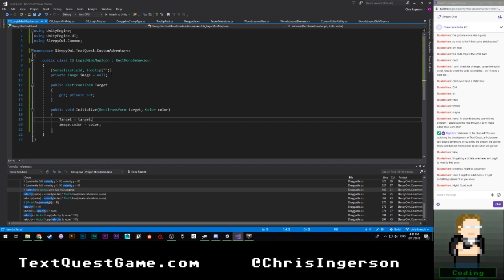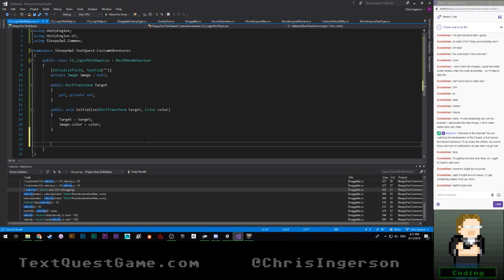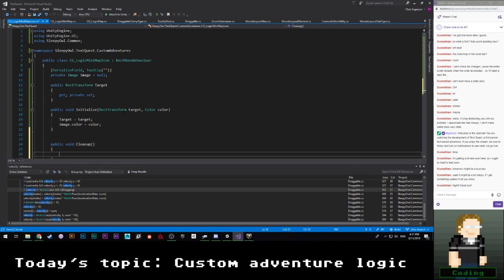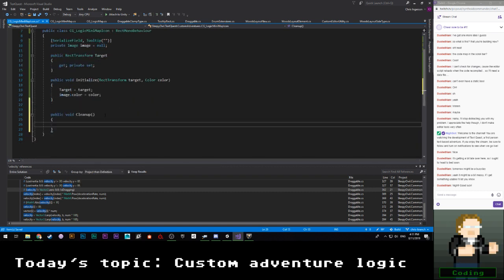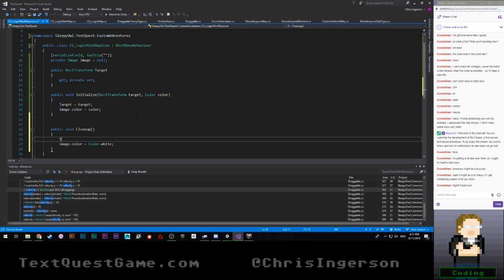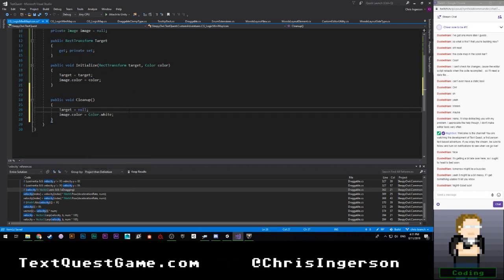All right, so for initialize, pretty straightforward here. I'm going to go ahead and say I have public void cleanup. We're just going to say image.color is equal to color.white, and then target is equal to null.